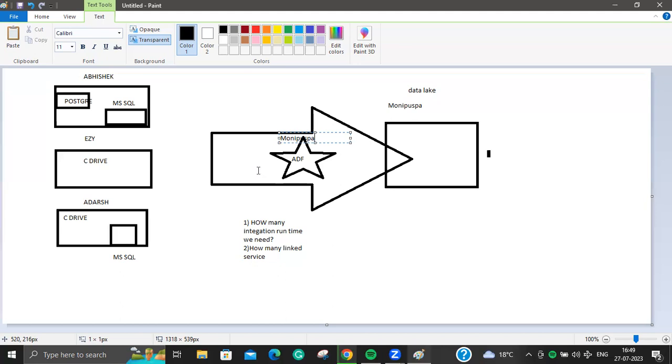For Moni, I guess I would go with one integration only.